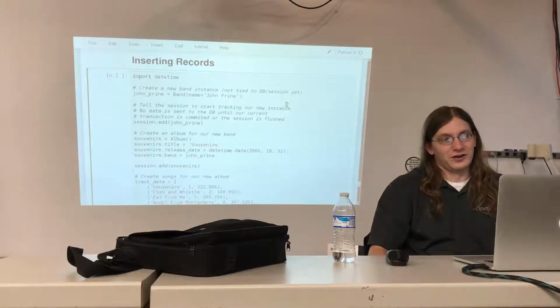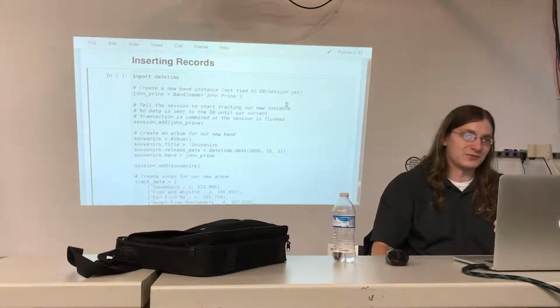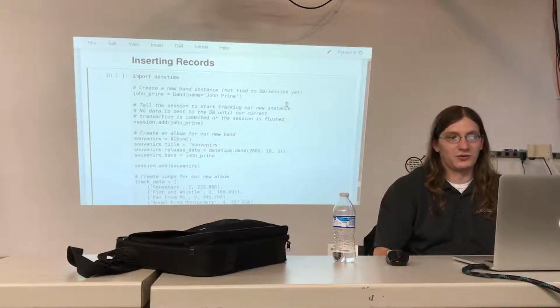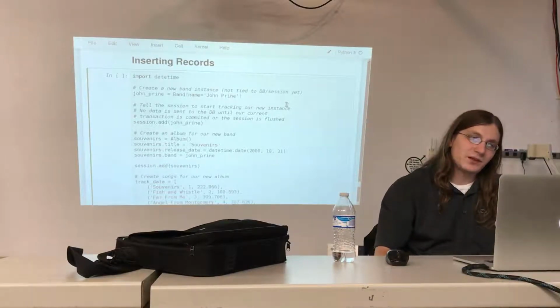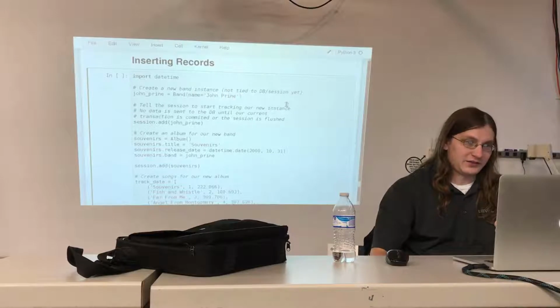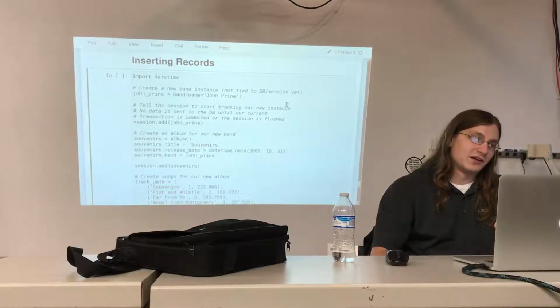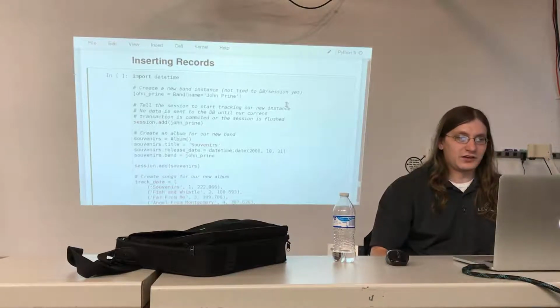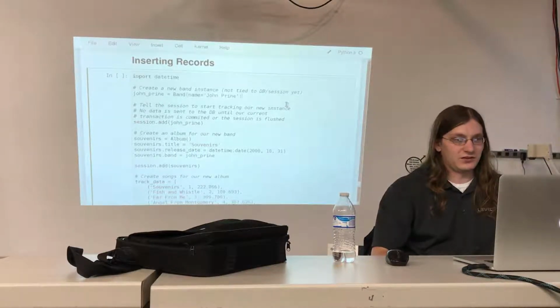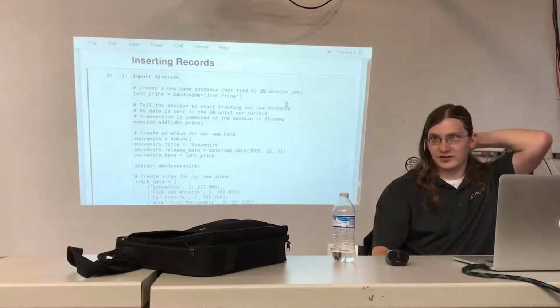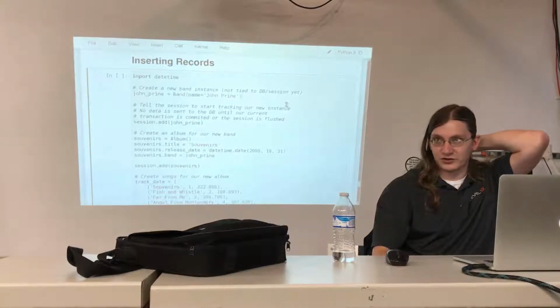So right now, the session knows nothing about it. So it's just like a normal object. So below here, we add it to the session. We're telling the session we want to start tracking this object. Keep track of, remember that it's a new object, and next time you go to flush, make sure to insert it.